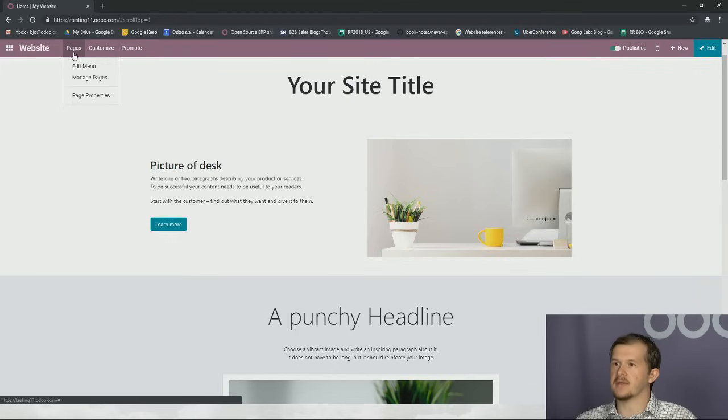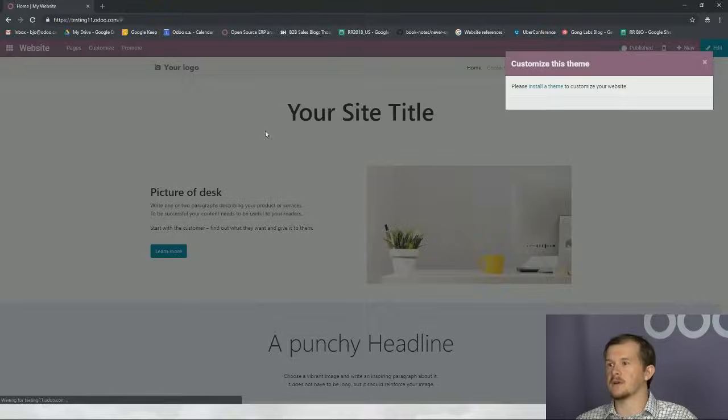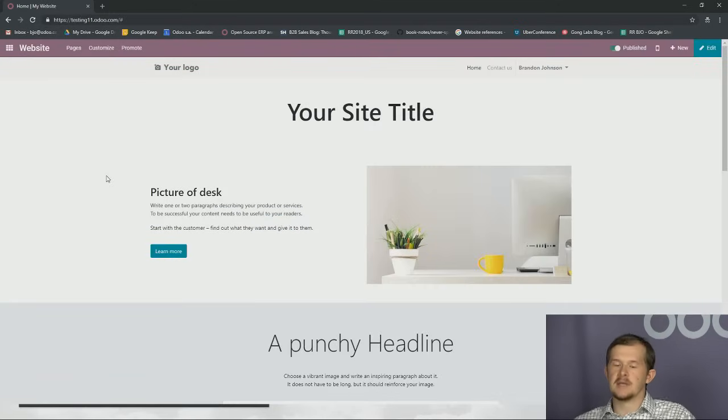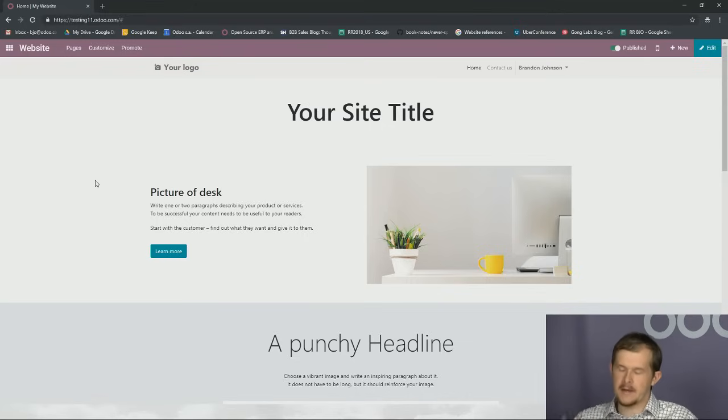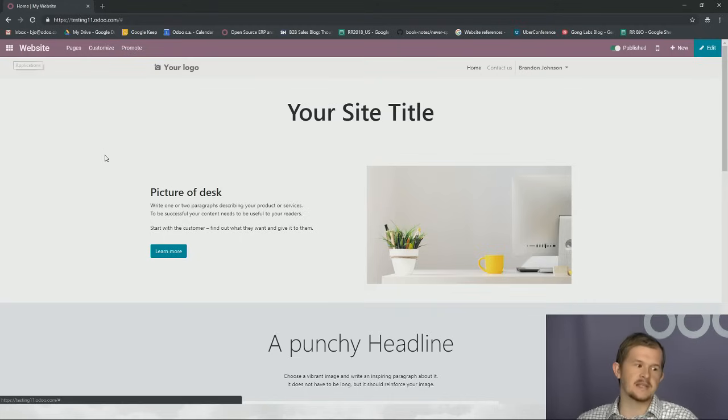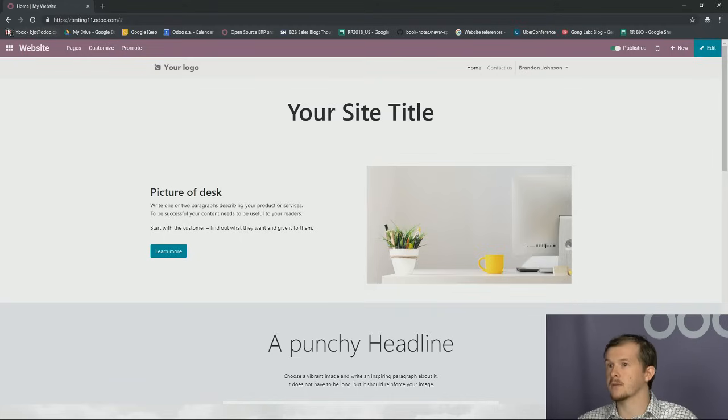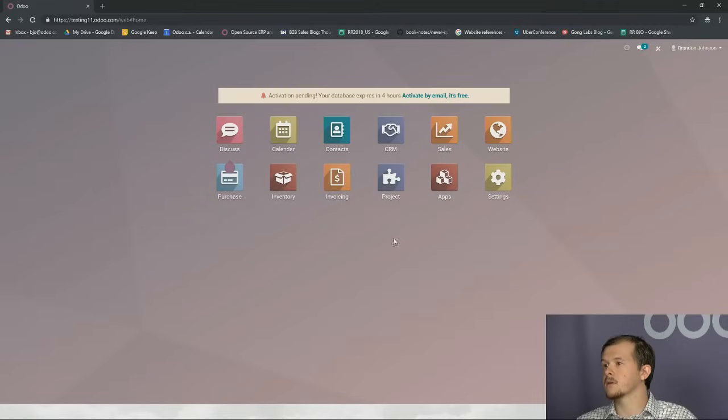We have a few different things we can choose to enhance our SEO, of course, and we can also go into each of our themes, choose different themes that we want to do. This is just the base theme, but we have, I think, hundreds of themes you can choose from in order to make the website so you don't have to do it all manually. And yeah, that's Odoo in a nutshell.